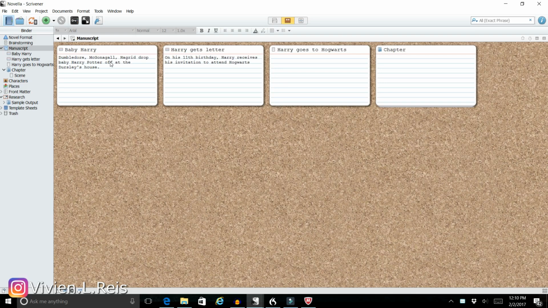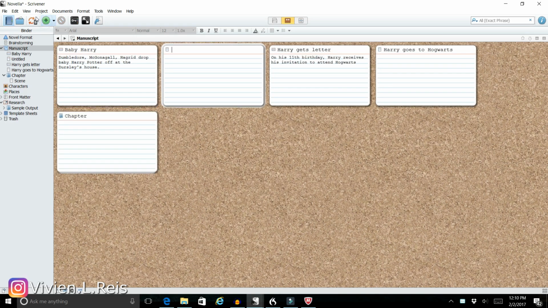So your next task after you have your bare bones little things that you want to happen in your story is to fill in the gaps. For instance, if I was J.K. Rowling, if only, and I knew that I wanted to start the novel with Harry being a baby, but eventually get him to receiving his letter from Hogwarts, I could create those note cards first and then fill in the gaps.